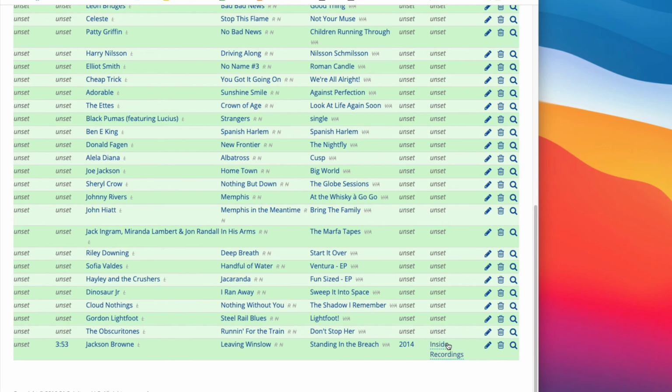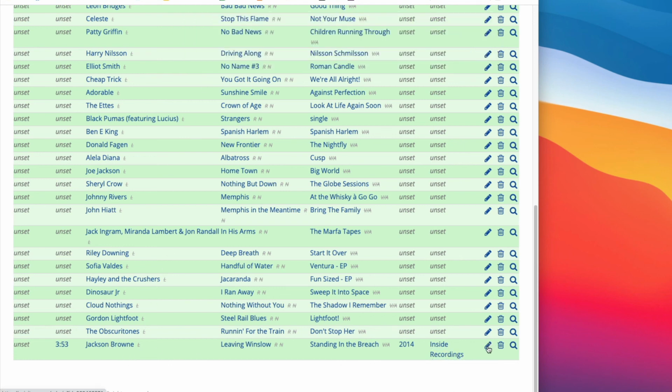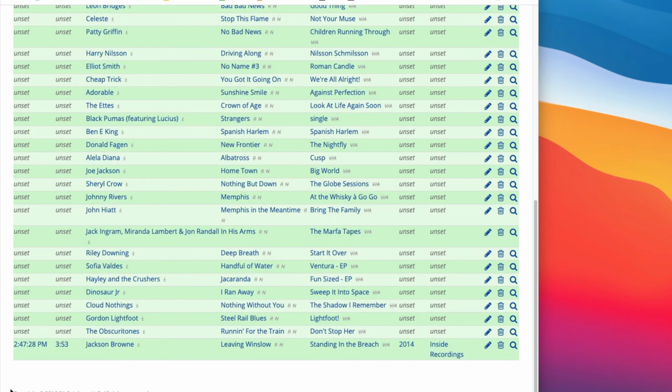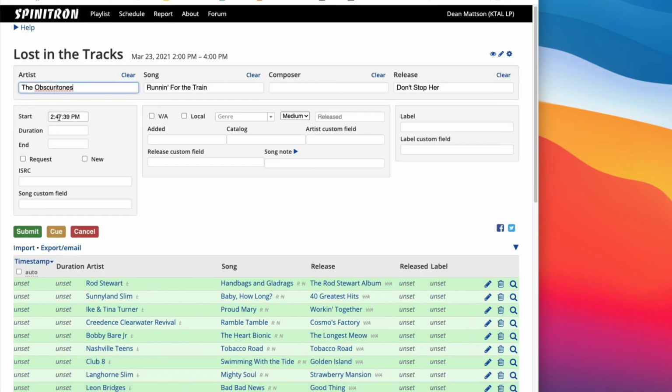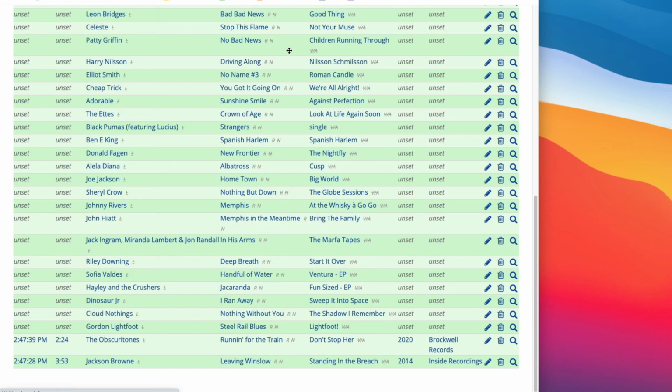So then what you can do when you're at the radio station, log into Spinitron, and then when this song starts, as soon as it starts, you're going to press that. It's going to put the right start time right there, and then you press submit. Okay, and there you have it right there. You wait for the next song to start, you press here, and the start time goes right there, and you can press submit there. Except you probably would want to make sure it has the data associated with it. Okay, yeah, you can do that afterwards as well.